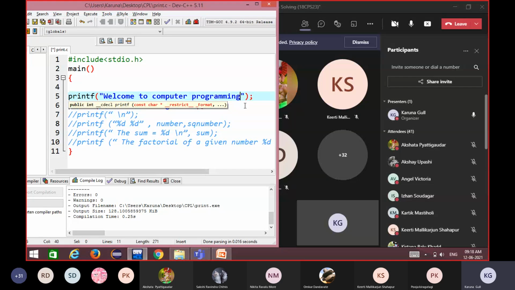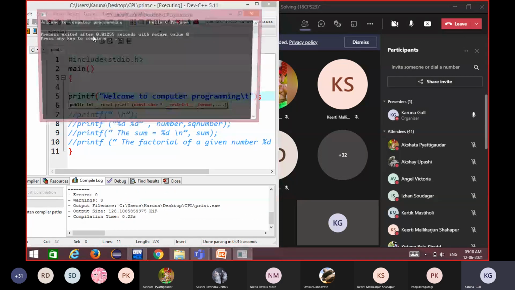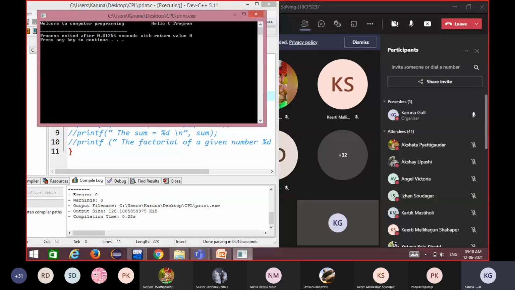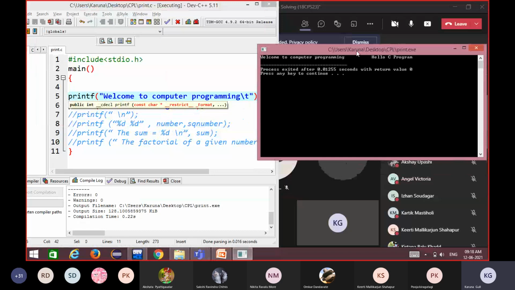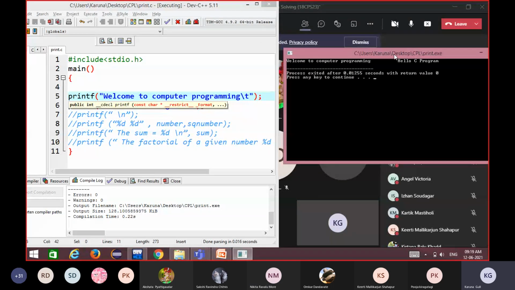I'll try to place one more tab over here, \t. Now can you make out the difference? Can you make out the difference? Yes, ma'am, there is a gap, correct? The gap is because of this \t.